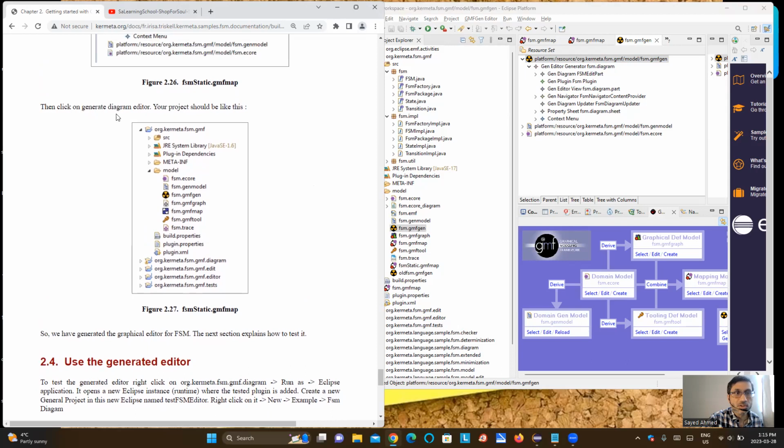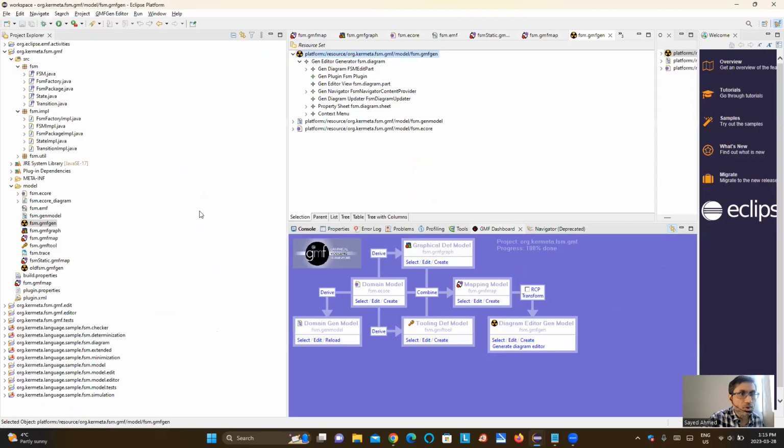Click on the generate diagram editor. Diagram editor. So I believe it is supposed to create some dot diagram. Okay, generate diagram editor, it is there, right?